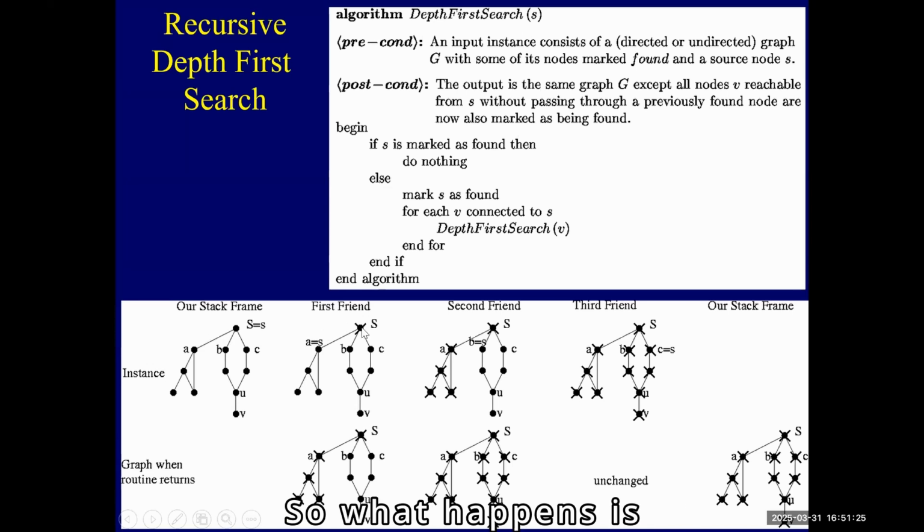So what happens is, I put breadcrumbs on S, and then I come down to A. A is now my new S. And what's my friend gonna do? My friend's gonna put breadcrumbs on every node you can reach without stepping on breadcrumbs. Well, my friend can't go to S, so my friend can't get to these guys over here.